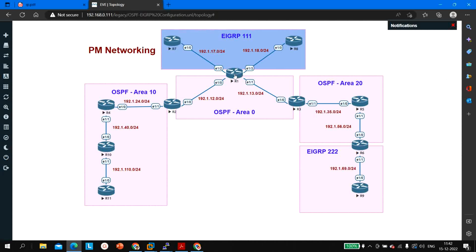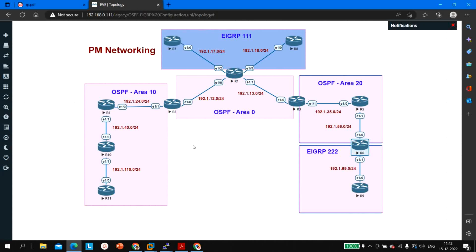Here we need to perform redistribution, because router 1 is connected with EIGRP as well as OSPF. So on router 1 and on router number 6, on these two routers I need to configure redistribution, so that OSPF and EIGRP can exchange their routing information.